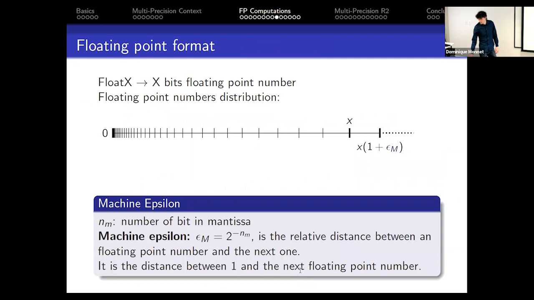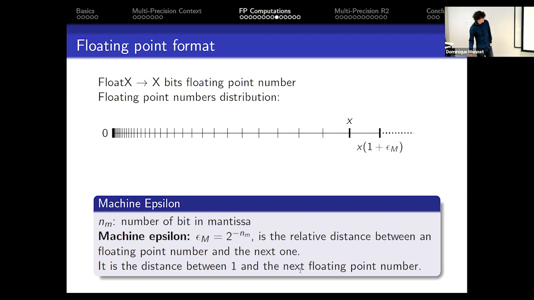And if we look at how floating point numbers are distributed over the real axis, obviously you can have negative numbers too. You can have lots of numbers around 0, and as the numbers get bigger and bigger, you have fewer and fewer numbers. This tells you that the precision of floating point numbers is relative to the magnitude of the number.